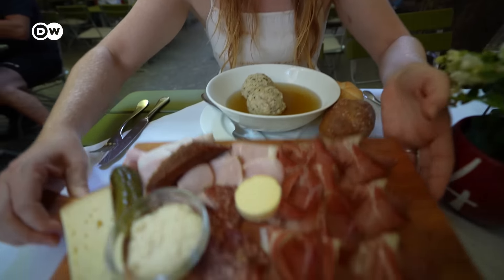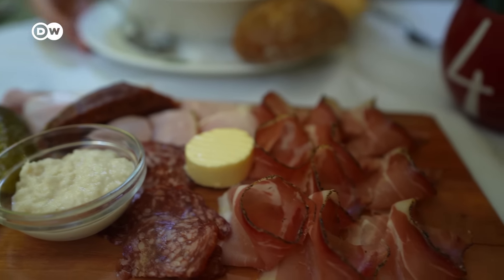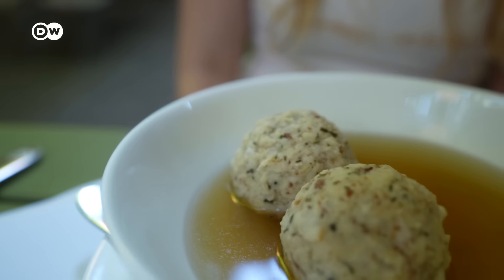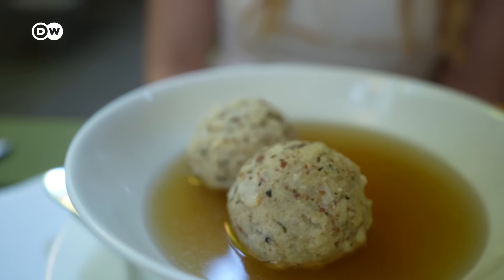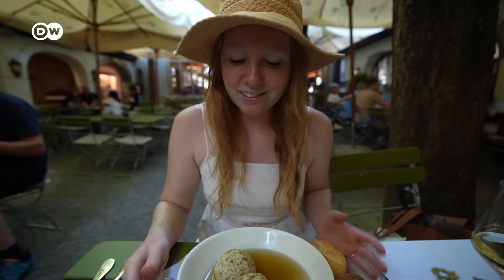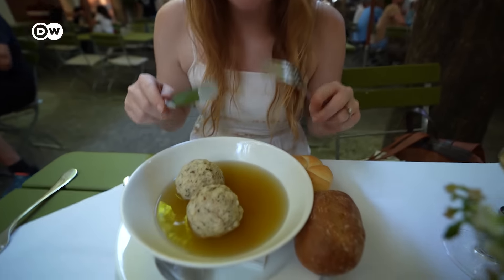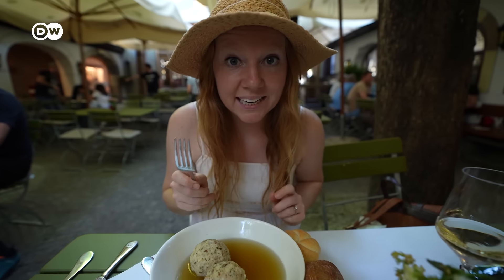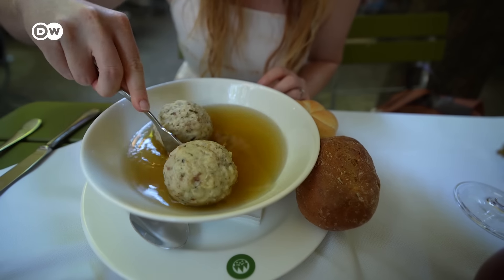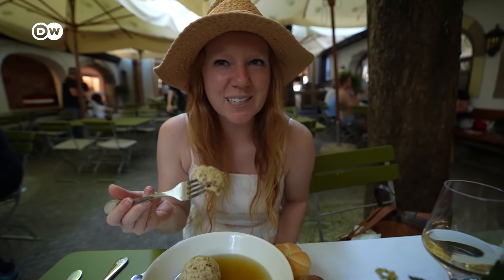First up we have a sampling of all the local meats and a few of their cheeses. What we're really excited for is the speck noodle — these are bacon dumplings in a delicious broth. Normally it'd be covered with chives but we're not huge chive fans, so no chives for us. Out of habit I reached for my knife to cut into these dumplings, but I read that it's actually very impolite — the dumplings should cut on their own with a fork, and using a knife is rude. Not sure if that's still true nowadays, but I'll stick with the fork.